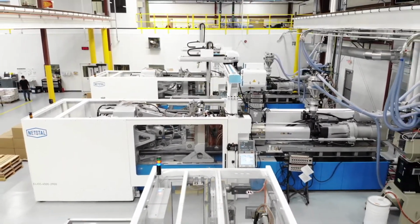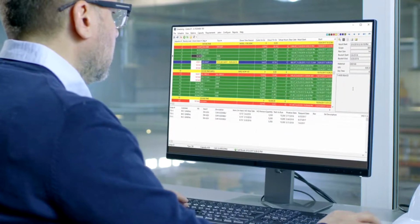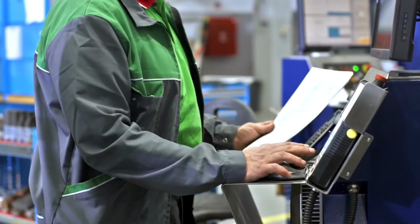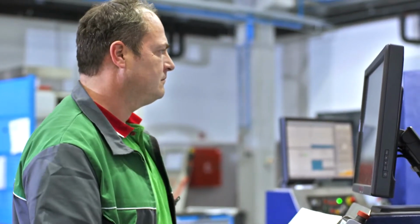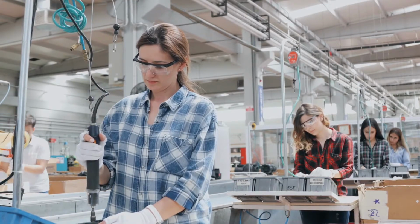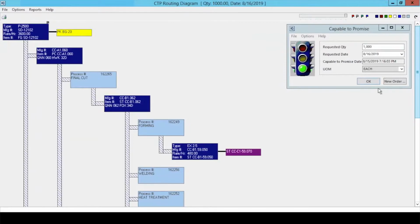The system looks to see if the inventory items are consumed in other bills of material that are already scheduled within the system, as well as outstanding work orders that have yet to run. Finally, the system also considers the labor capacity at the time the job would have to run in order to be completed on time. After these calculations have been made, the system then generates one of 3 color codes for the user to quickly understand the chances of meeting the particular customer's demand.